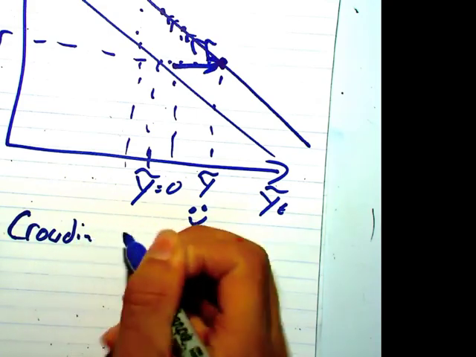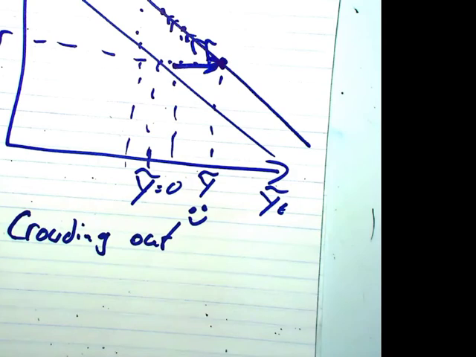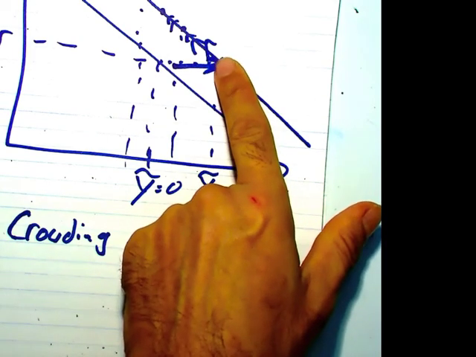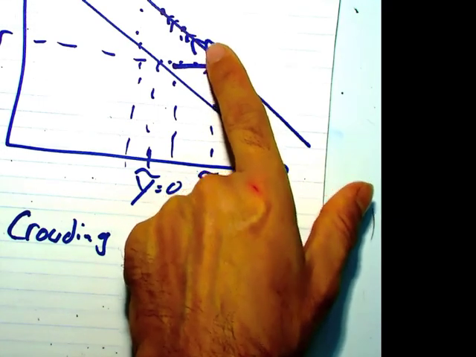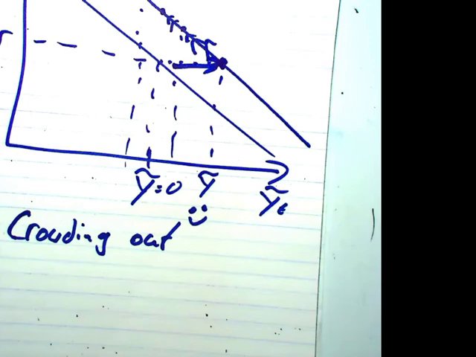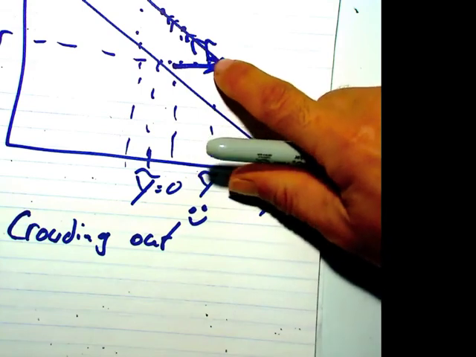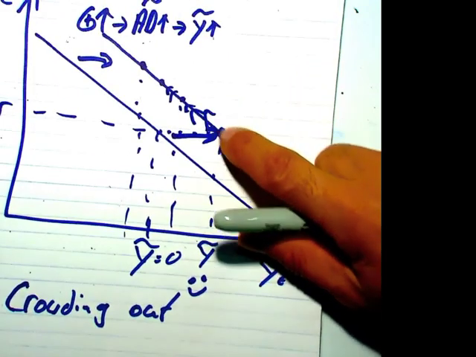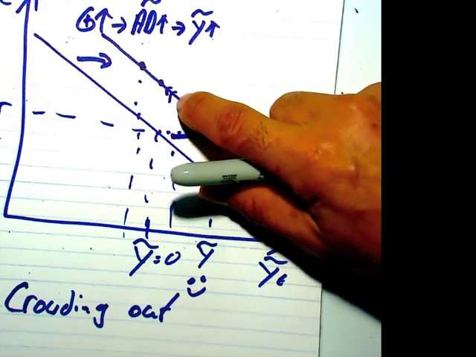Crowding out. So crowding out basically means, just imagine in this classroom, if this classroom was packed and you squeeze in more people in one door, people on the other door are being squeezed out, right? Same thing here. So if the government is spending more and is more active in the economy, it squishes out private investment and private activity. And the mechanism that works behind it is rising interest rates. So if the government is borrowing more, it raises interest rates, and that makes private investment more expensive, and there's less private investment happening. And that's what we see here. So the reduction in GDP when we're running up that curve is reduction in private investment due to higher interest rates.